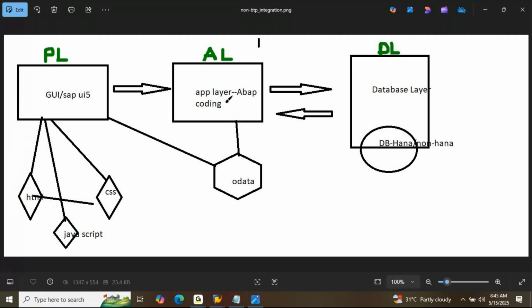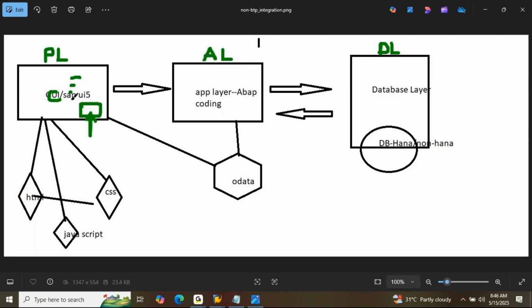Okay, guys, one thing, see, for example, I designed a customer creation screen, where you need to enter data: customer name, customer number, customer type, and click on the save button.